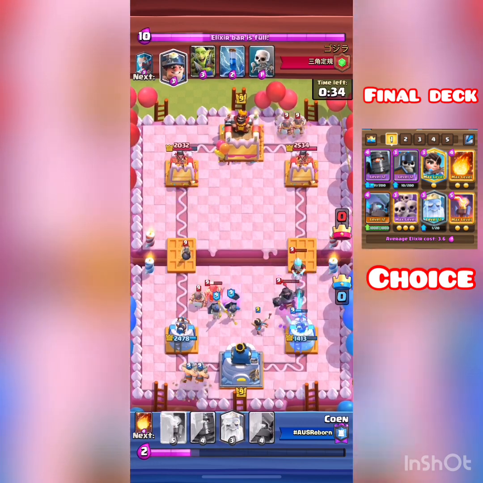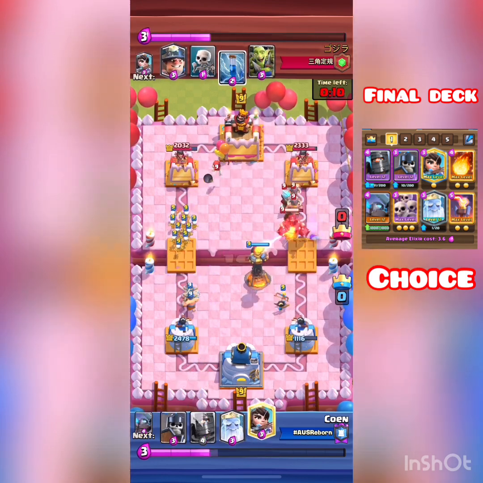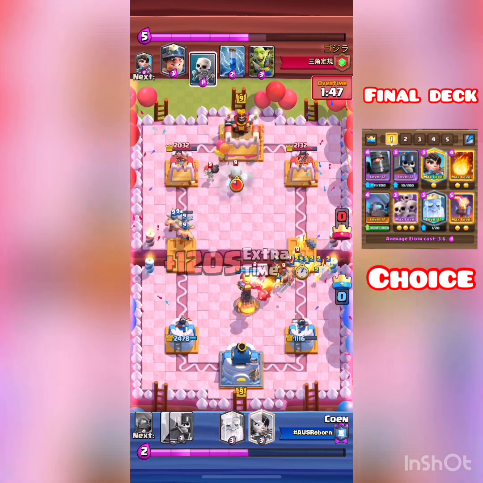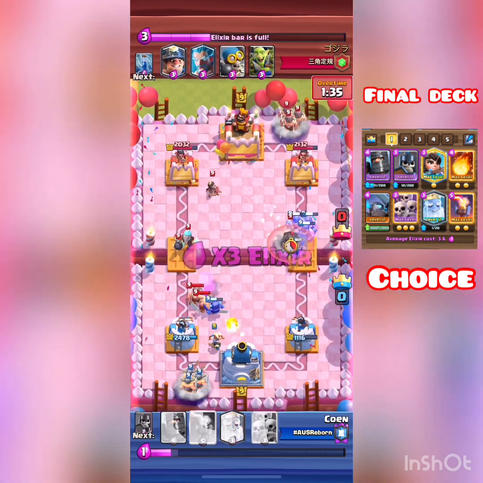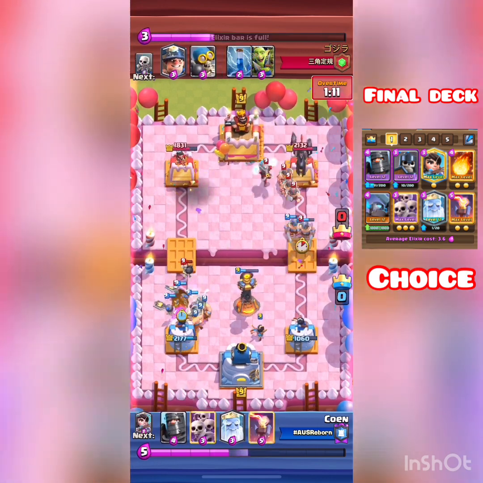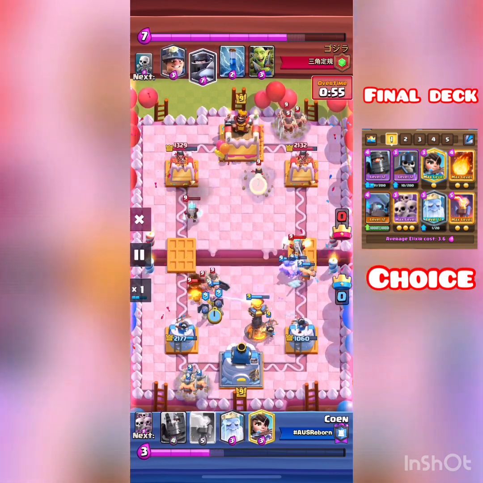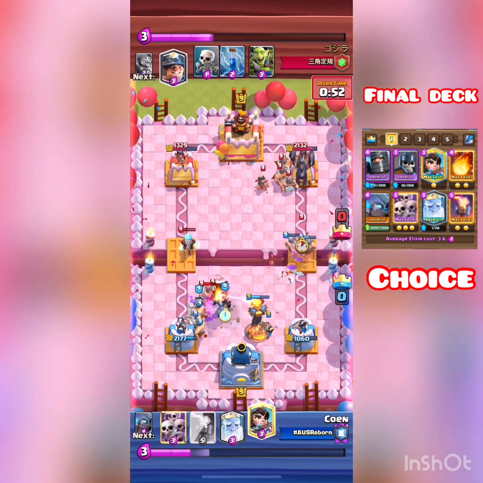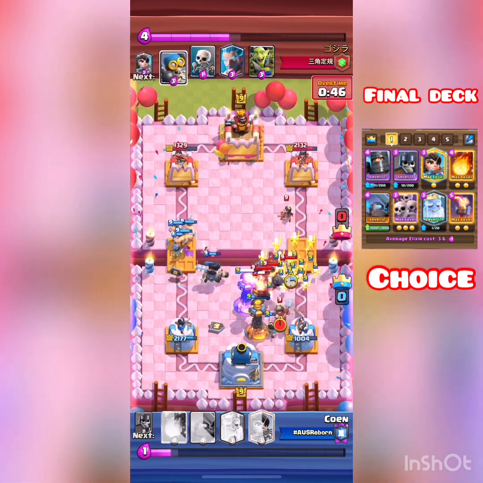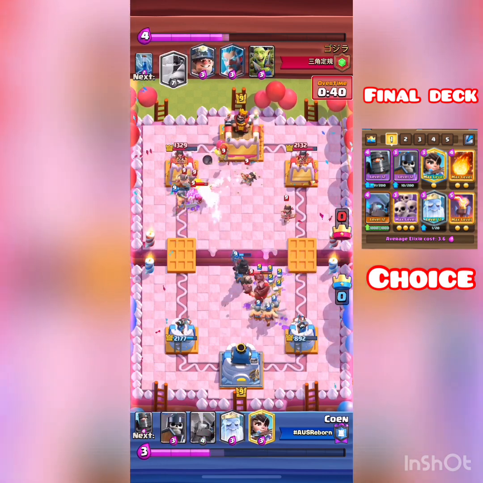I slipped up right there and let him get damage on my towers. The only time I slipped up my defense the whole match. So you gotta be careful. As long as you keep your defense solid, you're gonna win. We'll go down to regular speed for this last 54 seconds. Keep the defense up. If I didn't slip up that one defense, I would have been fine. And I had a few misplaced fireballs.